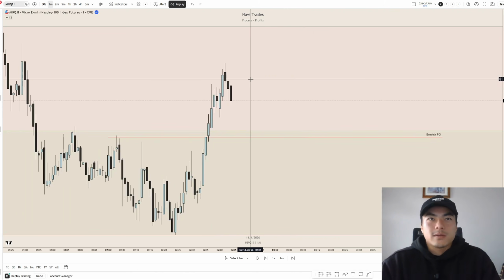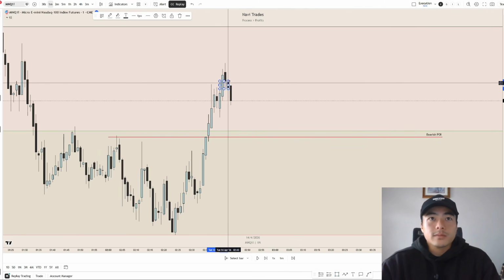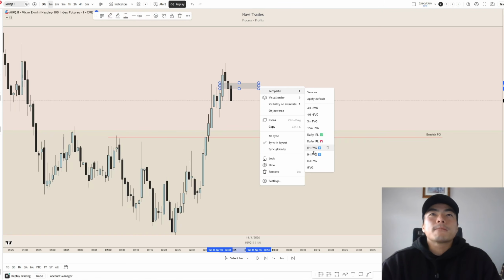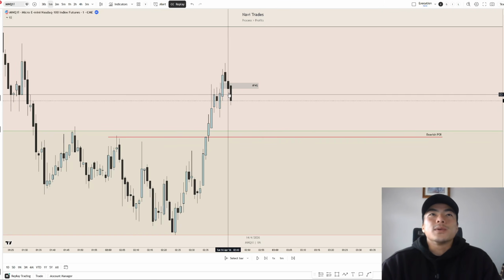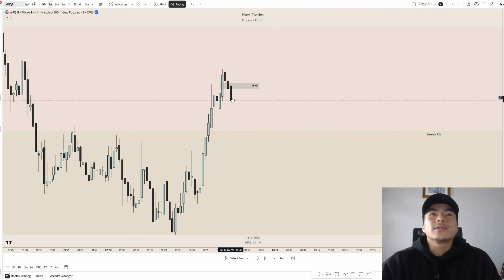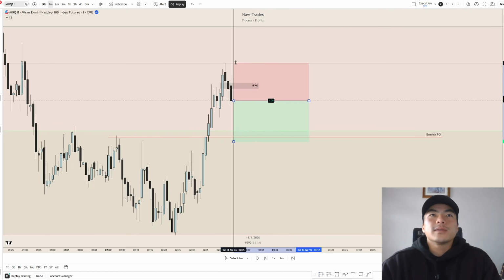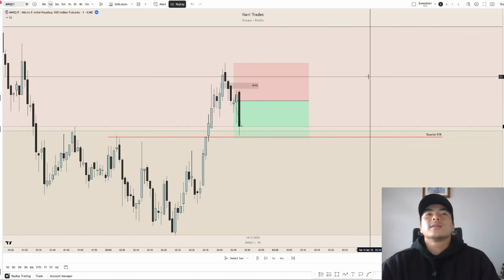And right there, there is an inverse fair value gap. And so I believe this candle doesn't actually close through it, so you'd have to wait for this candle. So you can enter in there, stop loss up there, target 1R. And bang, there you go.